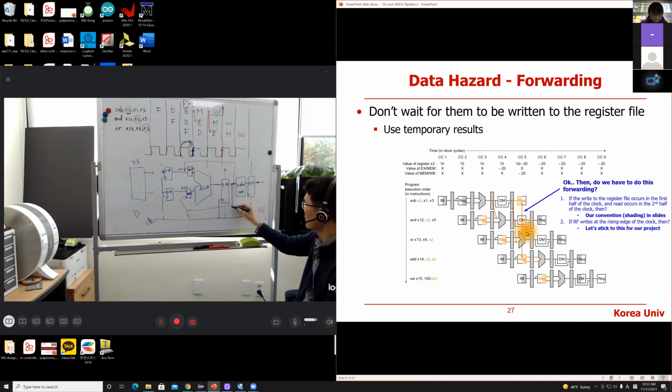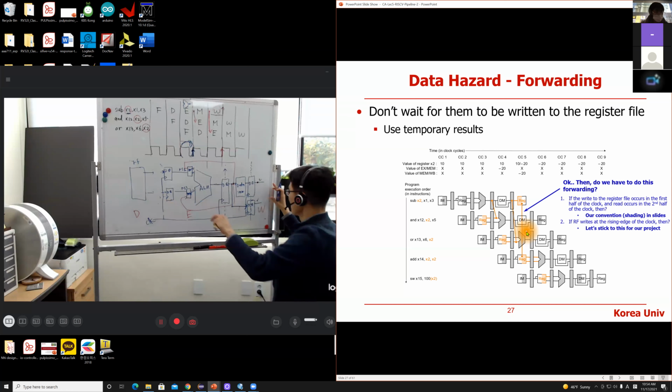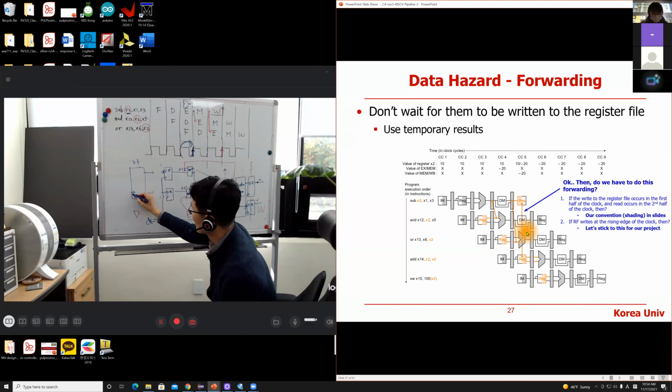The ALU output should be passed to the write back stage, D and Q. Then which one do you want to send to the register file? Two guys are competing for one input, which is write data.